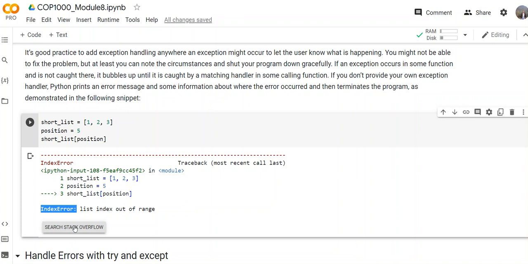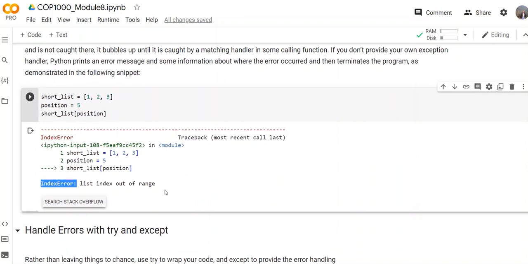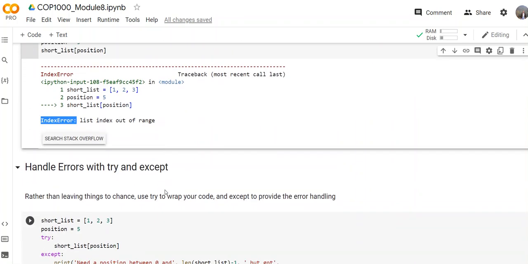We've got to go figure it out. And it can be cumbersome. And even if you know what the error is, trying to find out what caused it. Well, it's telling me short list position, that index is out of range. Well, that's easy. But some of the other exceptions that you may run into, they're going to beat you up.